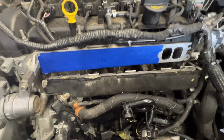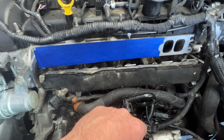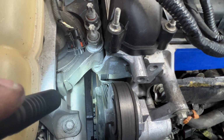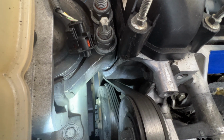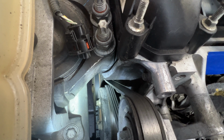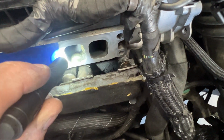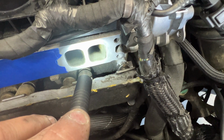All right guys, so as you can see, got the tape off of cylinder number 4, and then I went ahead and just put a long piece over all 3 of those since they're all clean now. Now we need to rotate the engine. If you take a look down here, not sure if you guys can see that, but the crankshaft pulley there, that big one at the very bottom, that should be a 19 millimeter or 3/4, I believe. So we're gonna need to get a socket on that, and we're gonna need to rotate the engine clockwise, and we're gonna have to keep checking up here, and then we'll have to wait and see when that valve closes. So when that valve gets closed, then we can go ahead and start cleaning this one up here.